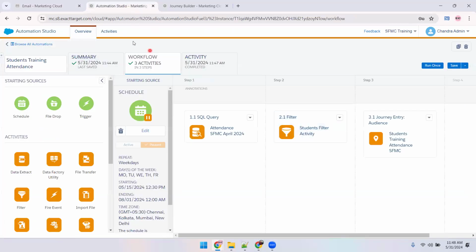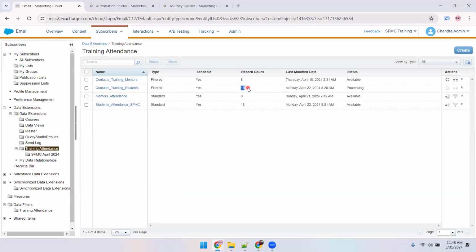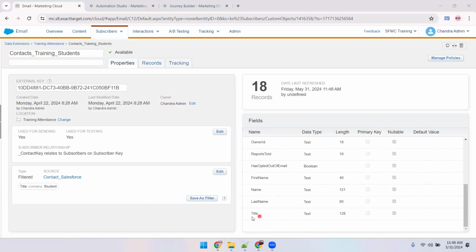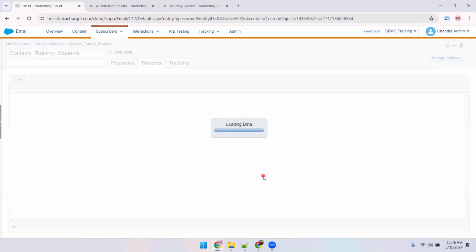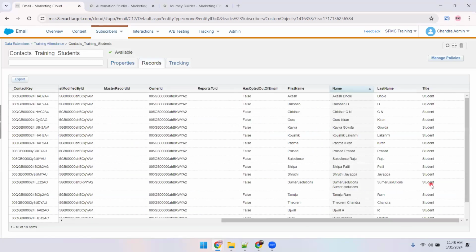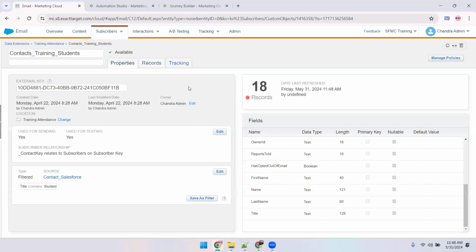This filter is responsible to get only students. You can see this title here. Only students will be present in this field.